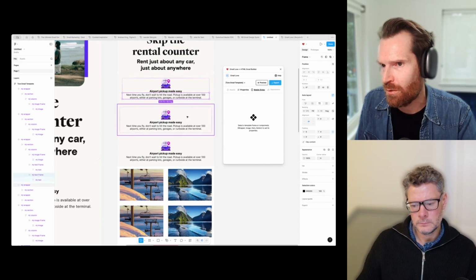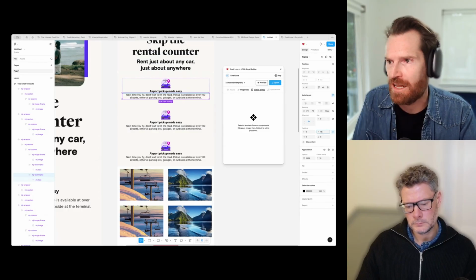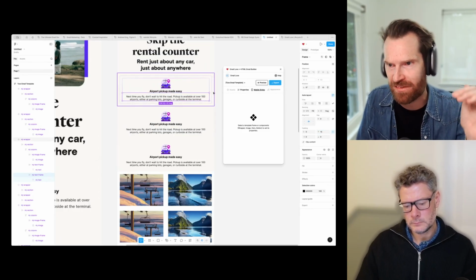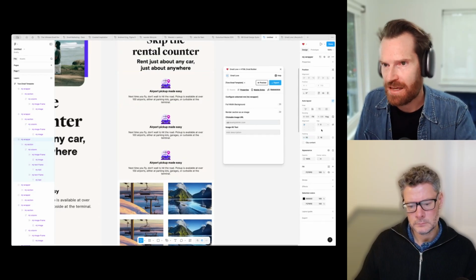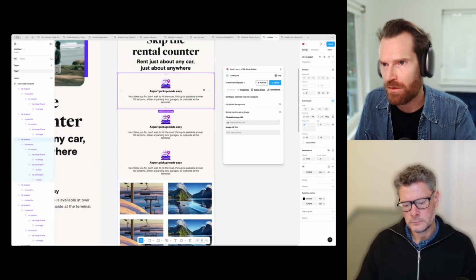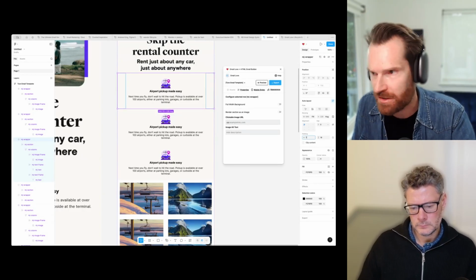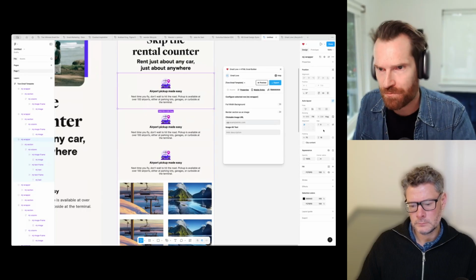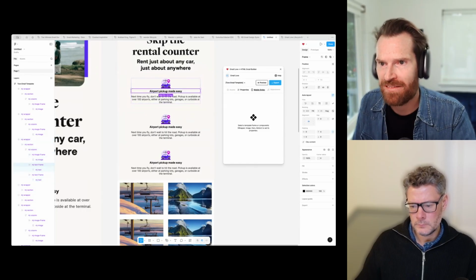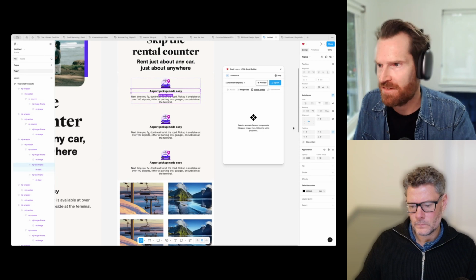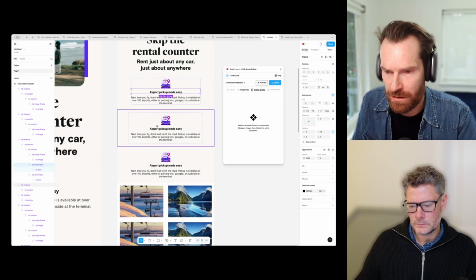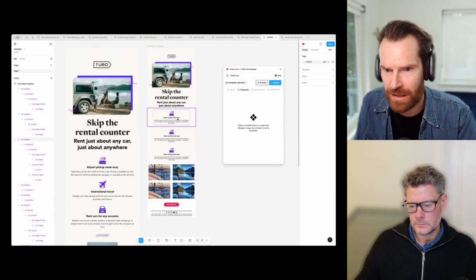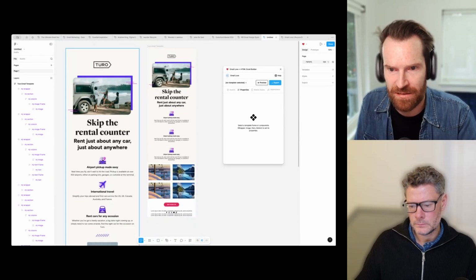They can also use auto layout. So that's this panel over here to get granular control over the padding and the spacing between all the sections. So I can easily adjust the spacing around a container. You can see here, I might want to increase that a little bit more. And then I might want to add some padding above this text container. So I'm just going to increase that to 10. And if we zoom out a little bit, you can see it's starting to look a little bit more like the design on the left-hand side.